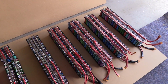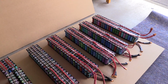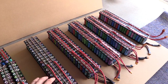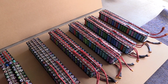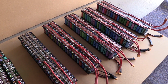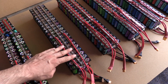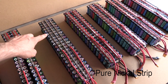So what I've done here is, preempting this over the last few weeks, and I tell you what, I really hate soldering now. These are 80p packs, exactly the same design as these. I've kept it consistent because these are all going to be in series, so I didn't want to change things and make them completely different. That's what I'll potentially do on other packs, but for now let's keep things the same. So we've got double positives coming off the side, double negatives at the bottom.